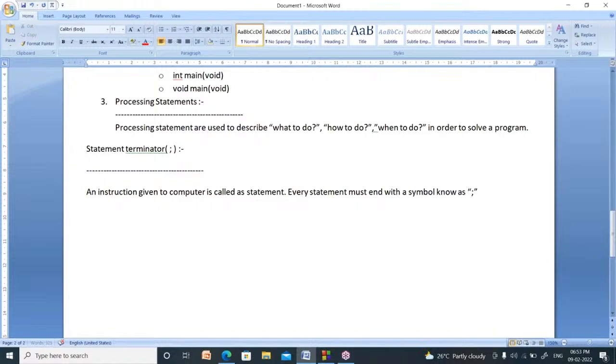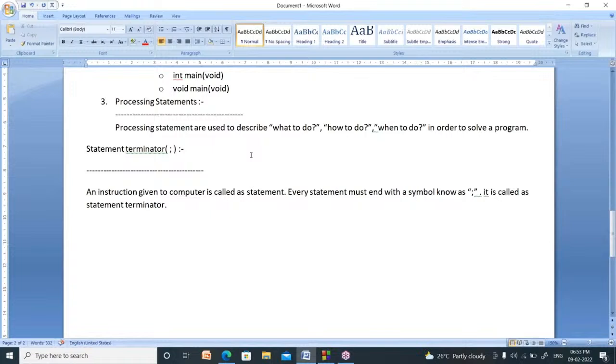What is the name of the semicolon? Statement terminator. You have to remember this name. In an interview, they will ask what is the name of this semicolon. It is not just semicolon. Actually, it is a statement terminator. You have to remember that name.